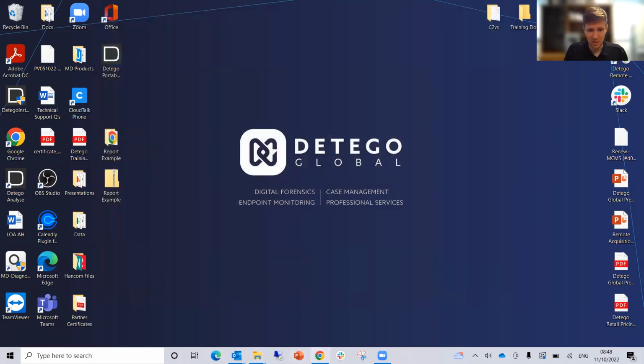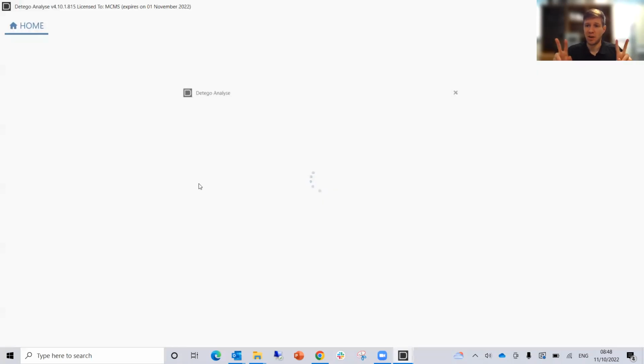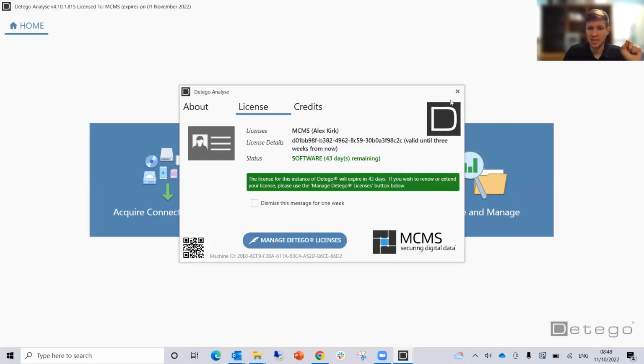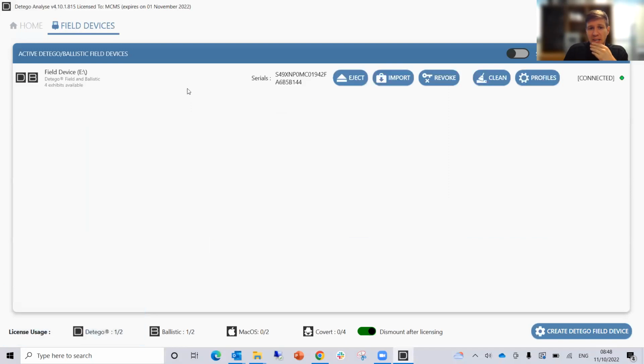Then all I need to do is go back into Detego Analyze, and it will give me the option to rebuild this ballistic. If I've pushed my ballistic over 2 collectors on scene, I just need to come in here and rebuild that as well.